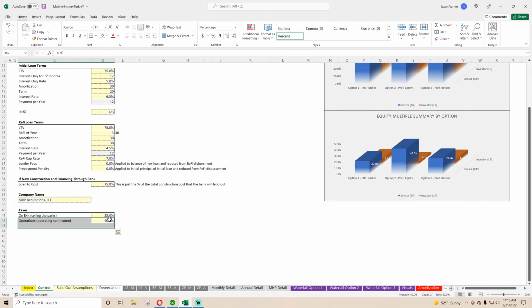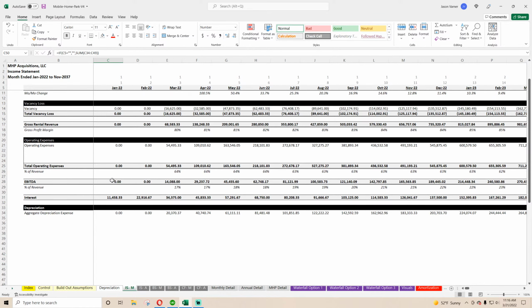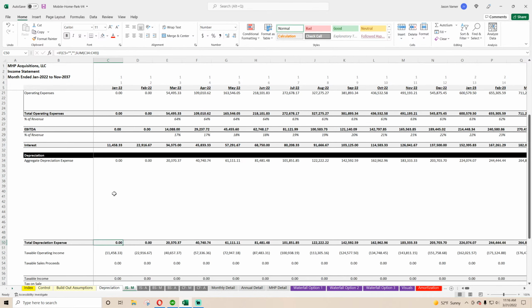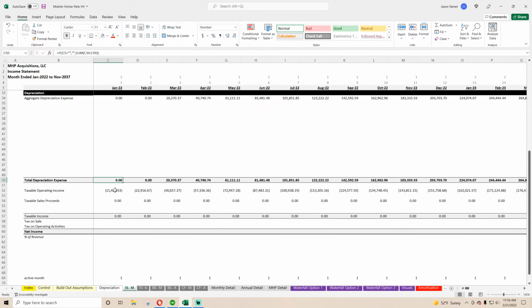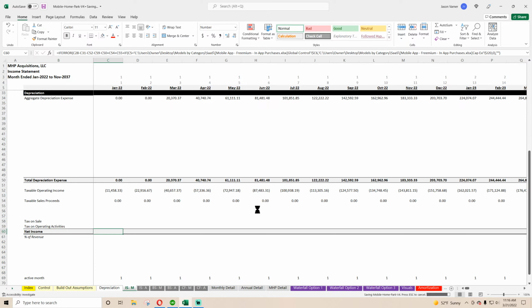And then operating income is taxed at this tax rate, whatever that might be, and that would be based on your earnings after accounting for net operating income less interest less depreciation. So we have other operating income, total sales proceeds. We don't need this. We'll have tax on sale, tax on operating activities, and then net income is the amount after that. And then that all flows to the balance sheet, and we should be good to go. Okay, so we've got a way forward.